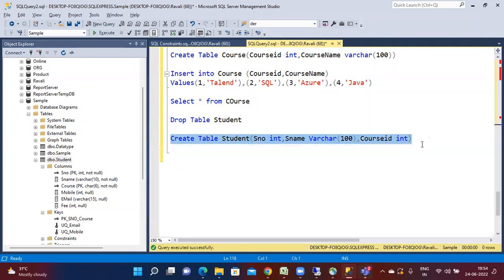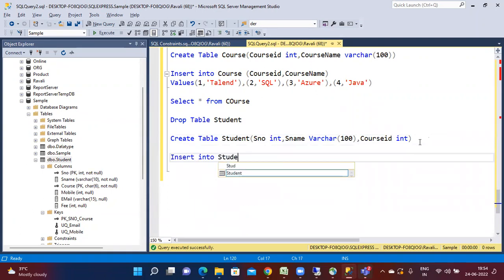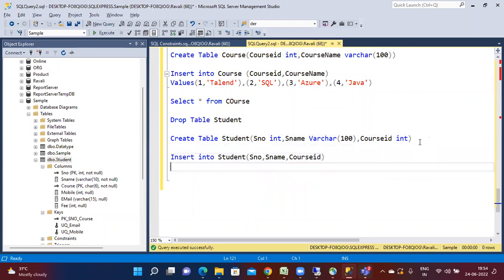Okay. So let me insert data to student, with student number, student name, course ID. Values 1 comma Raju, 1.